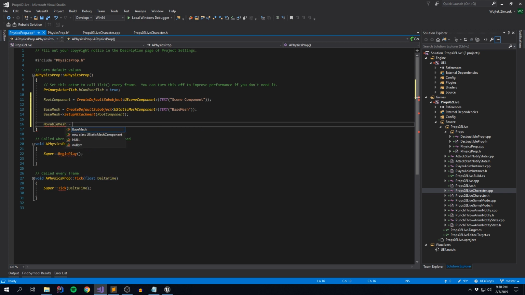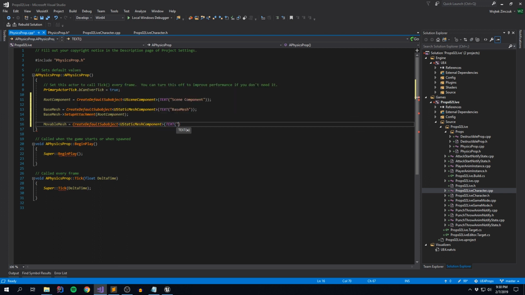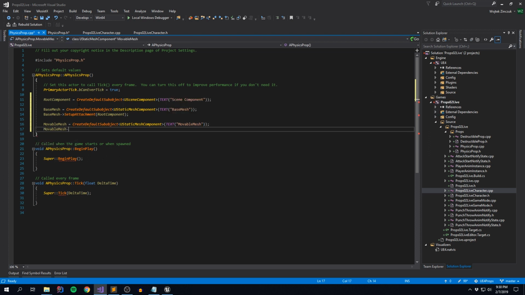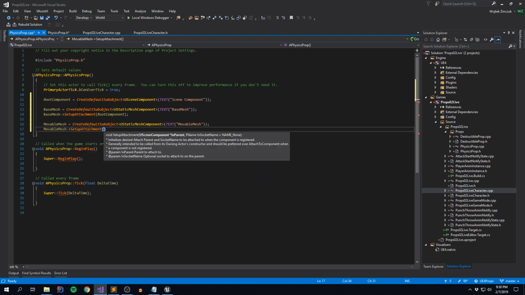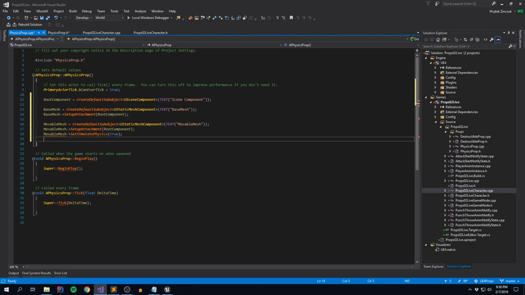Now, let's create our movable mesh. CreateDefaultSubobject. And there's our definition. Now, this guy is also going to be attached to our root component, and he's also going to have physics enabled by default, and he's also going to have our custom collision profile of enemy.